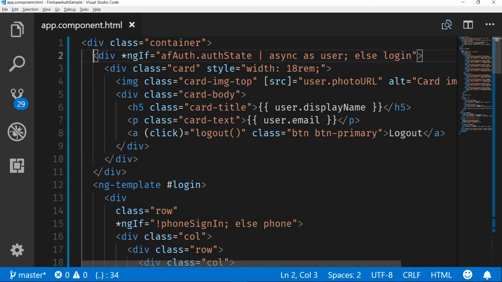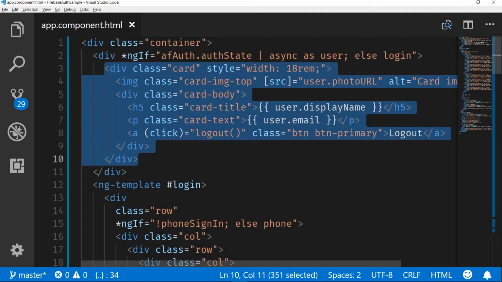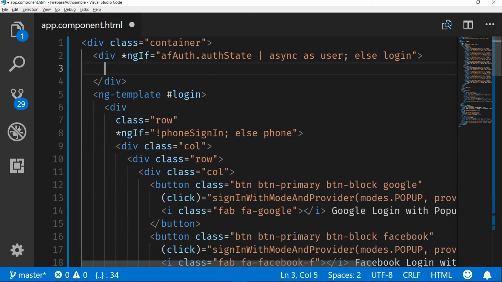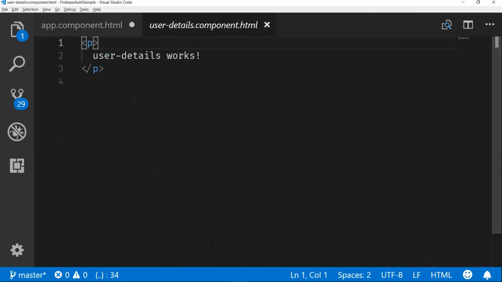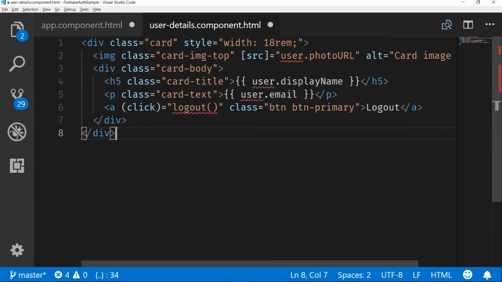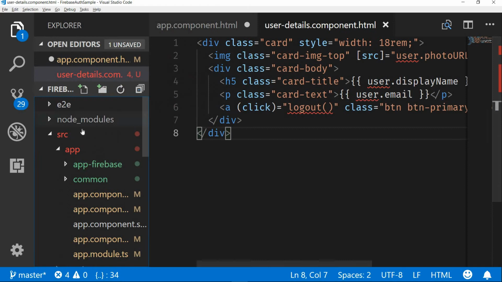We would be needing the AF auth state here anyways, so I'll just simply break this component from here. Let's cut and then open up the user detail component's HTML and paste it over here like so. Now this doesn't really have a user object as of now, so that is something that we will have to create.